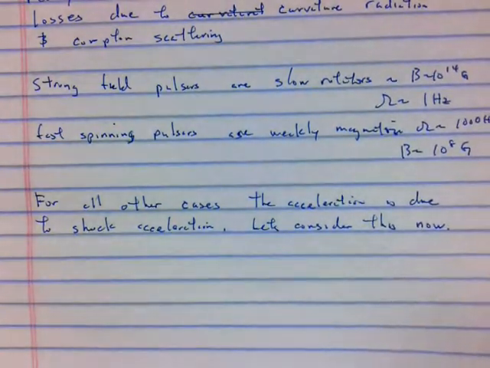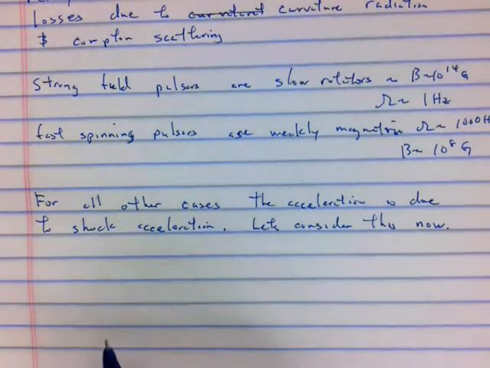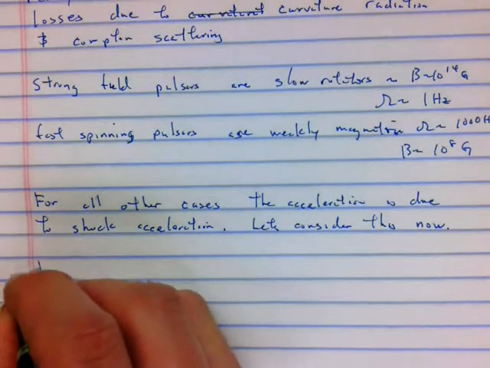Okay. So let's go to shock acceleration next. To basically understand shock acceleration, we have to understand a concept known as Fermi acceleration. The easiest thing to do is something called second order Fermi acceleration. Why is it called second order Fermi acceleration? Stay tuned. Okay, so let's talk about Fermi acceleration.